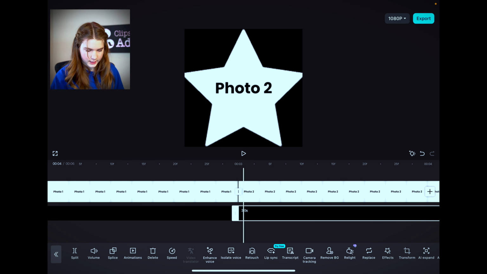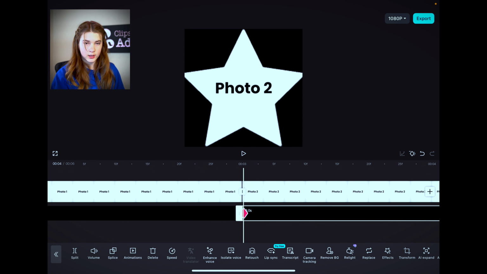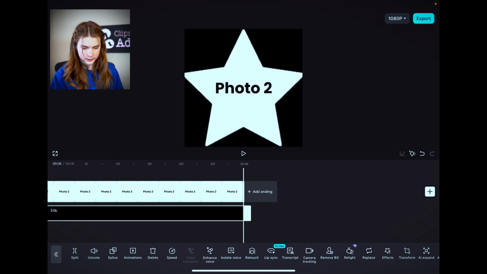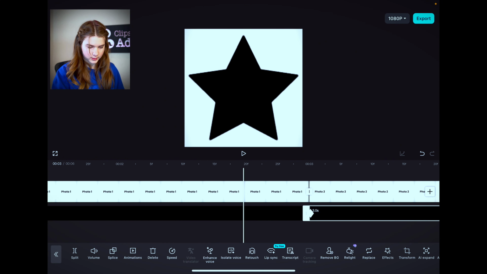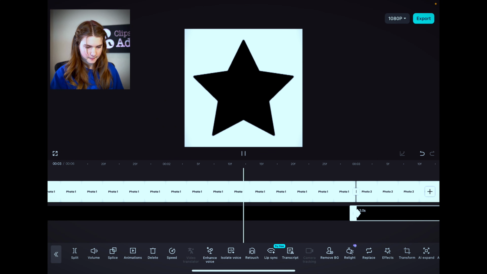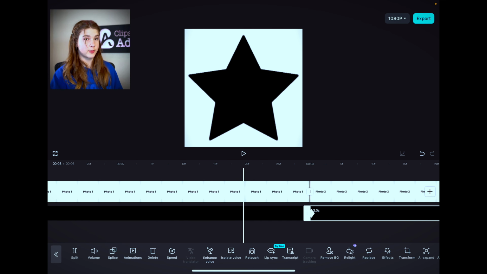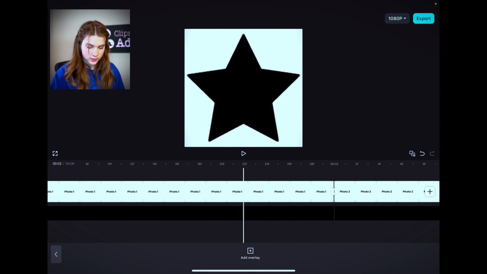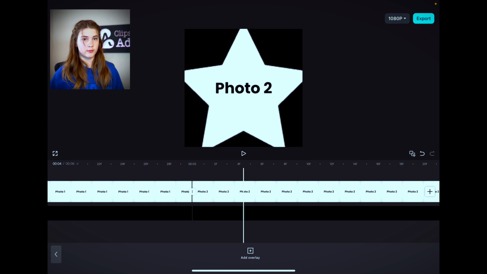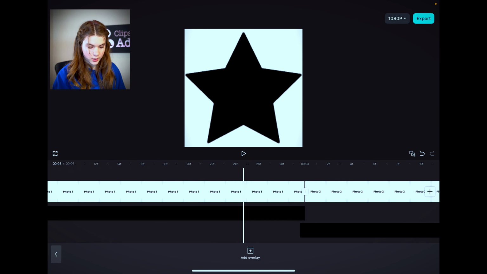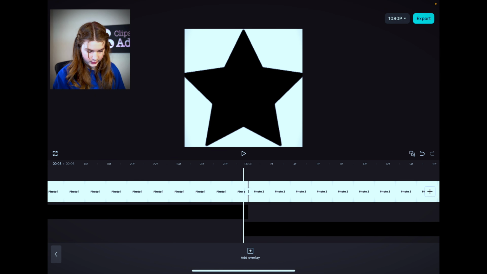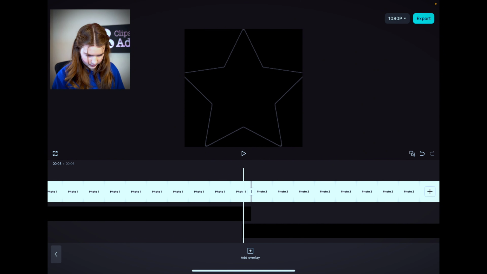So now you're going to add a keyframe at the beginning of your overlay and at the end. And at the end you're going to make it so you do not see the star anymore. Okay, so it should look something like this. Almost there, but not quite. There. Okay, so now on the next part, you can definitely play around with this, but one of the things you could do is overlay them on each other, if you guys can see that. Overlay.